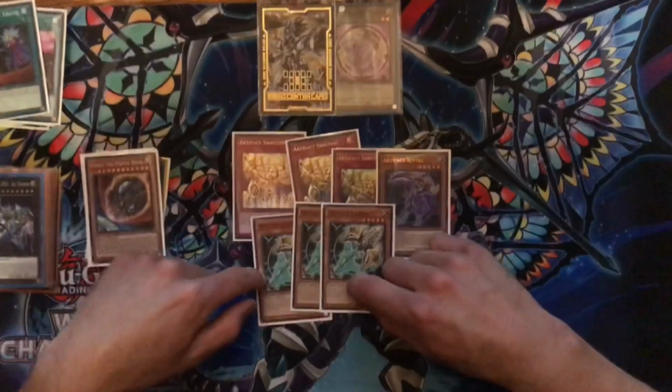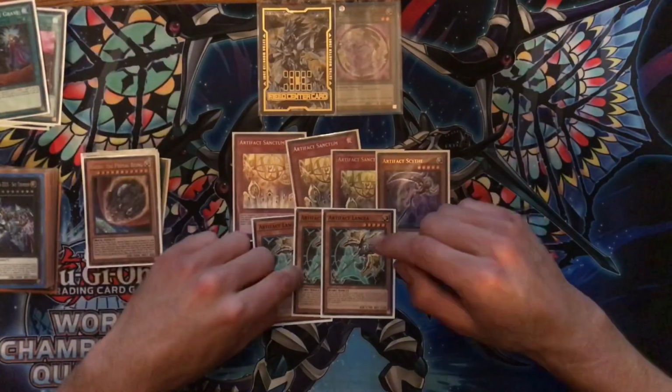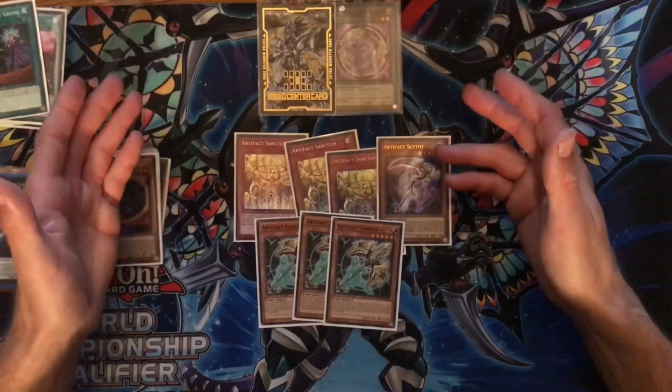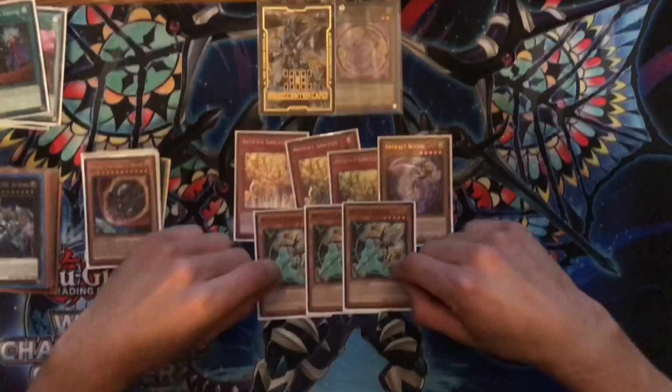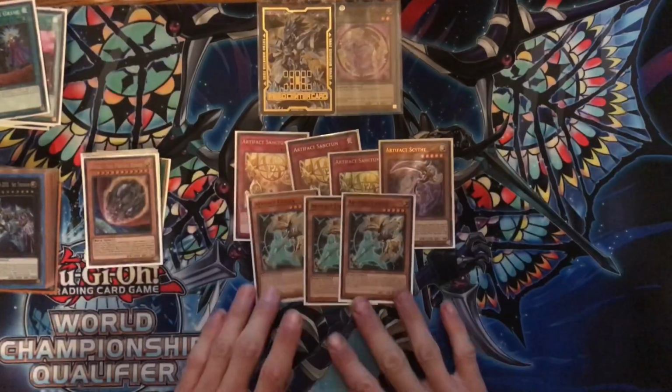You could have Droll in here as well if you really want to. Like I said, it depends on your locals, but this is geared towards what's playing at my locals right now, and I'll fix it up depending on what tournaments I'm going into, right? Because I play in a couple other tournaments. But this is for my locals. The next tournament I'll be going in is my next locals. So yeah, this is what it's gonna be geared towards.